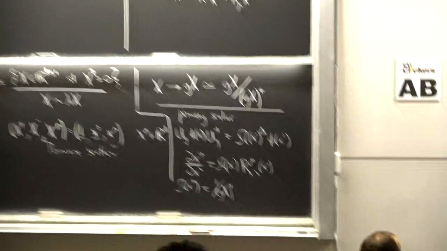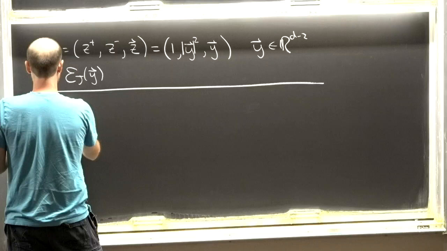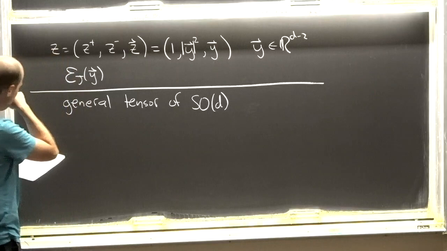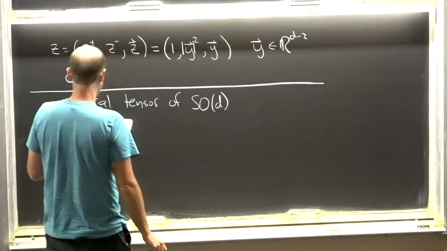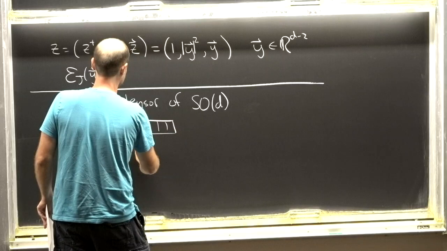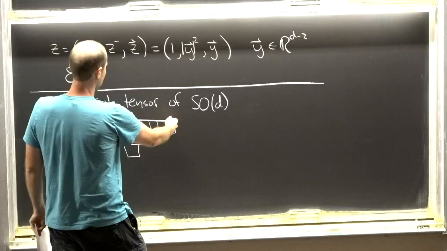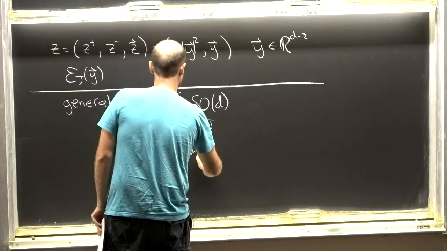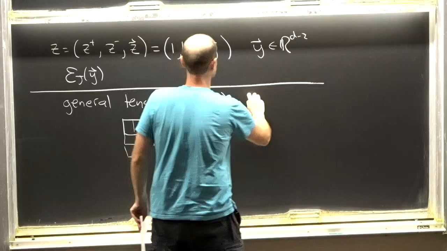Okay, good. So let's talk about more complicated tensors. So let's talk about a general tensor of SO(d). And I'm going to write SO(d) because for the moment, the real structure of the group isn't really going to matter. Everything's just going to depend on the algebra. It will matter a little bit later. So a general tensor of SO(d) has a Young diagram with a whole bunch of boxes that gives the symmetry structure of the tensor. And we can label the Young diagram by the lengths of the rows. So the length of the first row is m1, which we can sometimes call J. And then the second row has m2 boxes, m3, and so on, up to mN, where N is the rank of the group. So N is floor of d over 2.